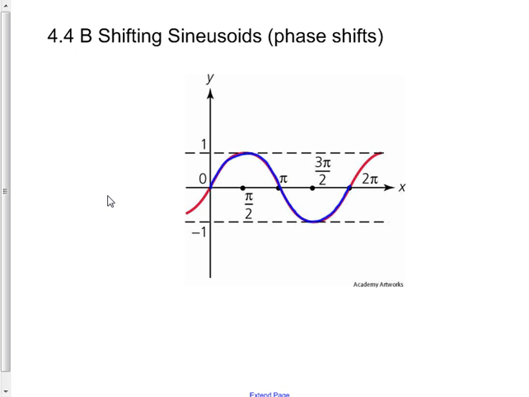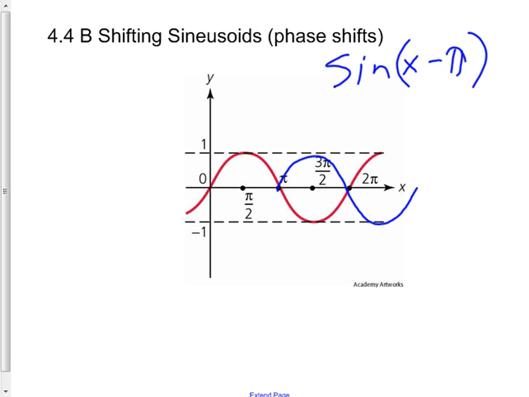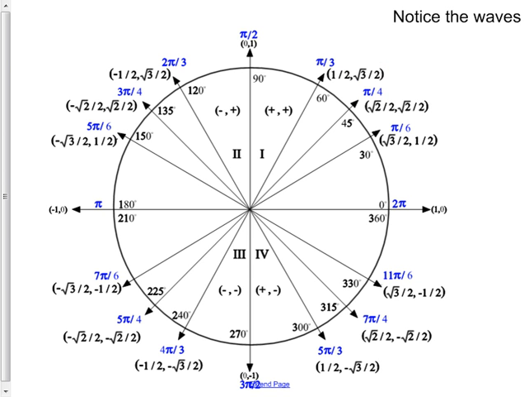So phase shifts. If I just shift this thing over like this, I just shifted it over how far? Well, look, where it starts at 0, 0, and then now it starts at pi, so I shifted it pi, and I shifted it to the right. So then how would I write that? I'd write sine of x, except it got shifted to the right pi, so minus a pi. All right. That's the main idea. Now let's go back and review some stuff.